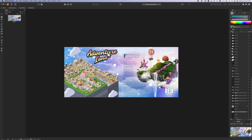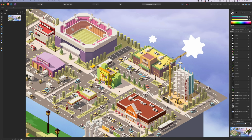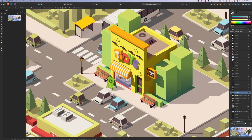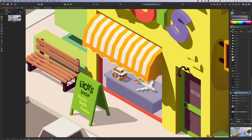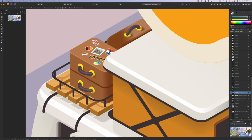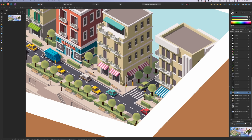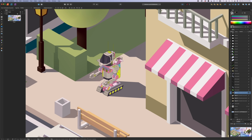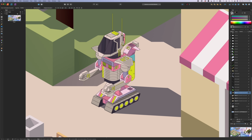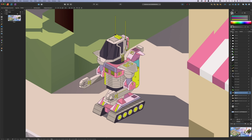All right, so now here's another one. We're using Affinity Publisher. This is an example of how both of these machines handle a file like this. The file's called Adventureland, and it was provided by Apple. What we're gonna do is start at 100%, and then zoom into the file. I'm on the 16-inch MacBook Pro right now, and we're gonna find this toy store and just keep zooming into it. Eventually we're gonna get to this sticker on this suitcase, and you can see how the zoom gets pixelated every time you move around. It can be choppy at times on my 16-inch, and we're gonna keep zooming and find the robot. Once we get there, we're gonna make sure we are zoomed in at 100 million %.